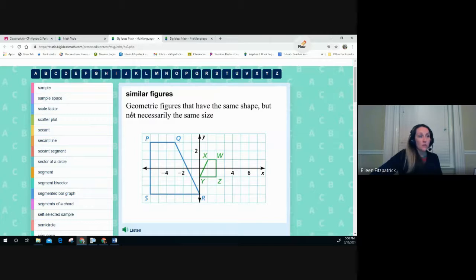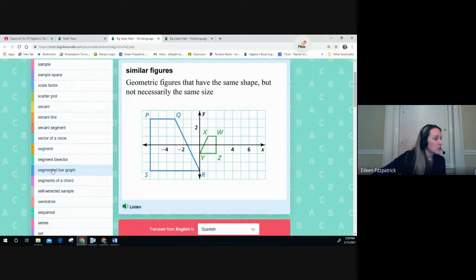But I'm going to have you guys copy the definitions off of the screen here. Write them in your notes, please. If I'm moving too quickly, you can always pause and finish writing the vocabulary before moving on, okay? So similar figures: geometric figures that have the same shape, but not necessarily the same size. Okay, and that's your basic definition of similarity that you've probably heard since you were in middle school, if not elementary school. Same shape, but different size. Okay, and you have your diagram here that you are welcome to sketch in if you want to, but you don't have to. But make sure you get that vocabulary term written in your notes.